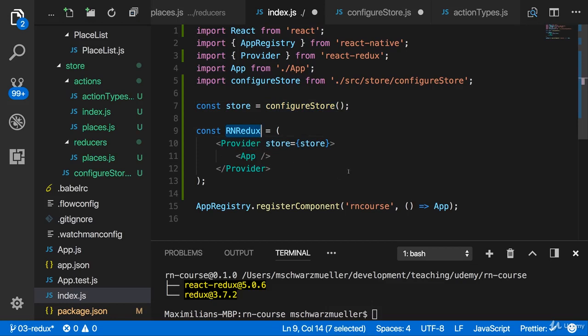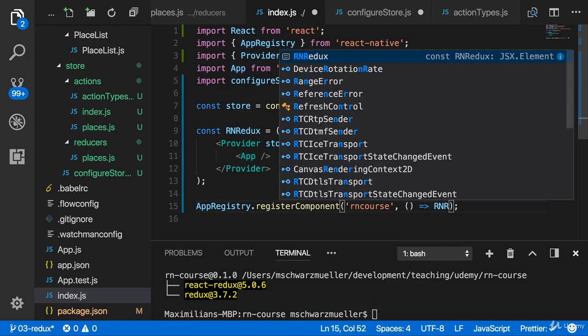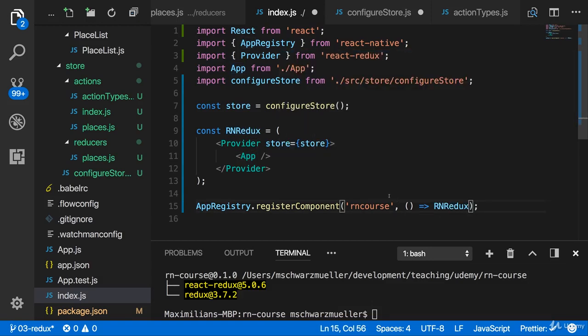Now we need to run this instead of our app. Now using RNRedux like this wouldn't work because this is just some JSX code, but registerComponent actually expects to get a function here which doesn't return JSX as it would now, but that returns another function that then returns JSX.